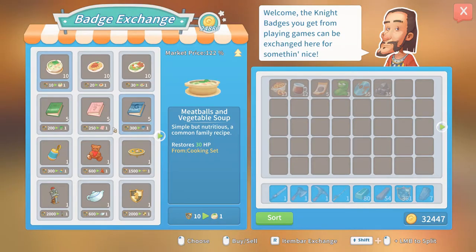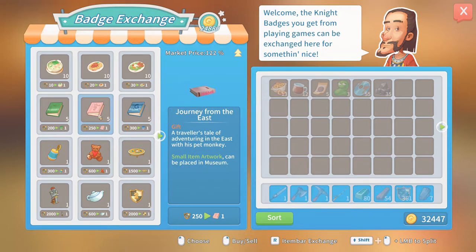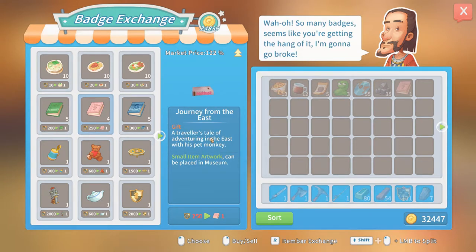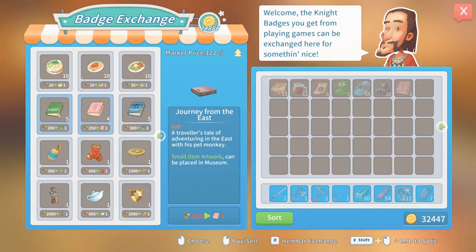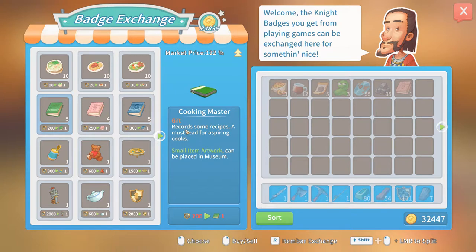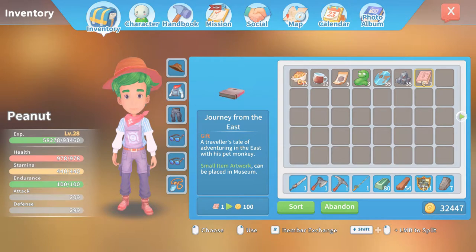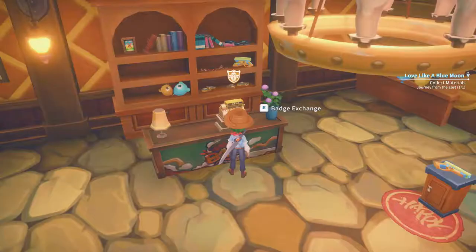Alright, is that enough? Journey from the East. Oh, I thought I needed 350. Alright, it's 250. We'll confirm that. I need 200. Cookie Master Gift. Record some recipes. A must read for aspiring cooks. Now, is that something I could... Doesn't say I can read it, so probably not.